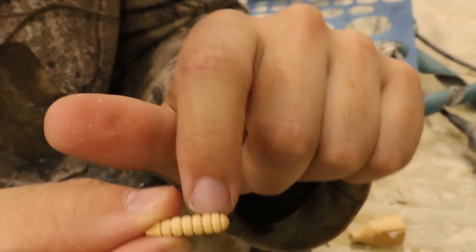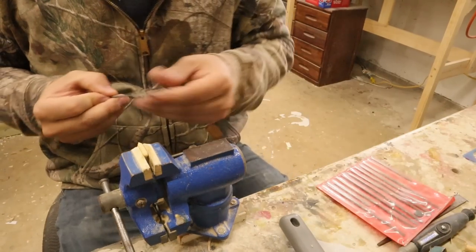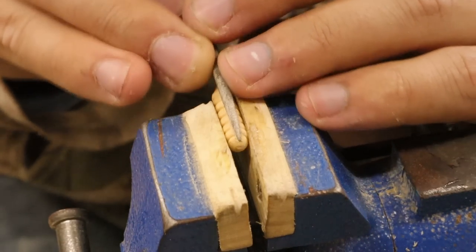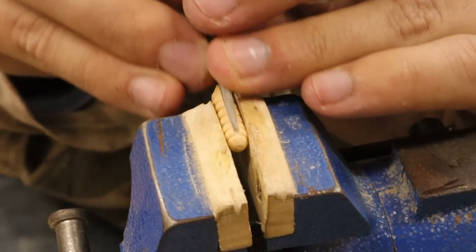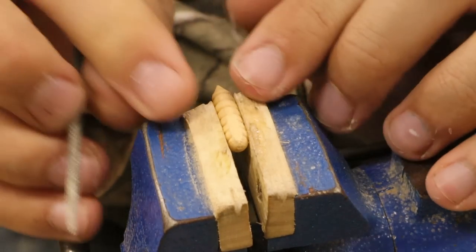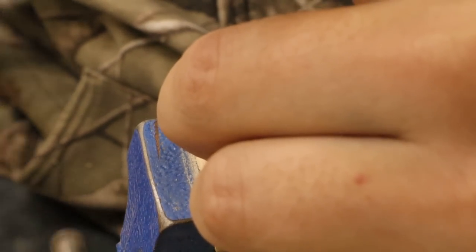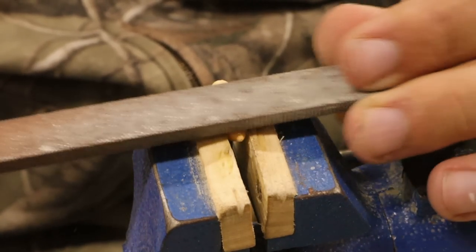On the first two segments I'm going to be carving tiny little legs - it's going to be adorable. I'm starting with a normal round file - I want a smaller one. Did you know some people have a phobia of small things? I kind of have that - it makes me really uneasy working on stuff this small. It gives me an icky feeling. Now for the rest of the segments I'm going to flatten this - the bait's going to have a bit of a flat bottom. This stuff comes off quick with a big file.